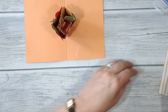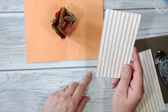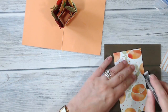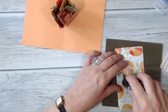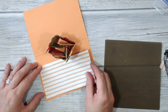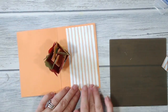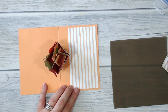Okay, so I'm just going to finish off the inside of this card, and I've cut a couple of pieces of fruit stand paper, which are 3 inches by, I think, 5.5, so that they fit inside the card without anything showing. And I'm going to be using the side of the stripes, although the peaches are very pretty as well, and the colours coordinate perfectly with the Peekaboo Peach card. And I could also put a piece of Whisper White on there so that I've got somewhere to write my greeting if I wanted to.